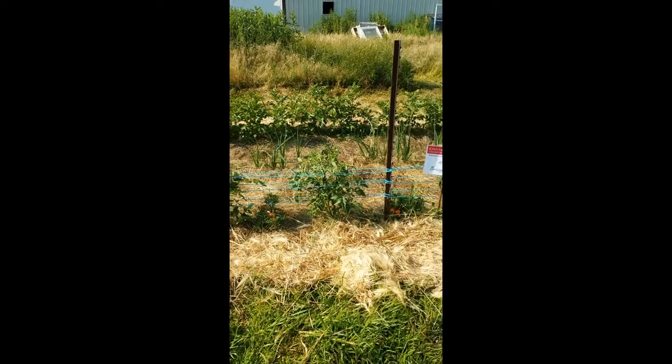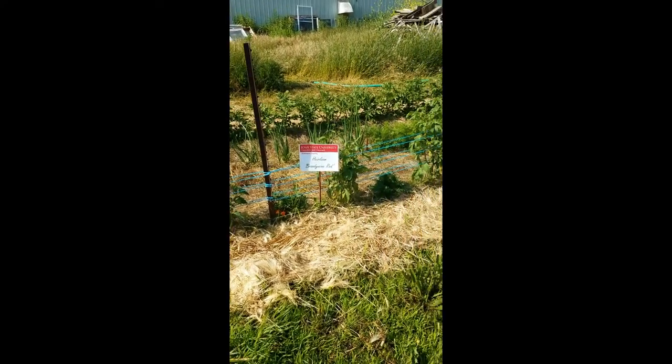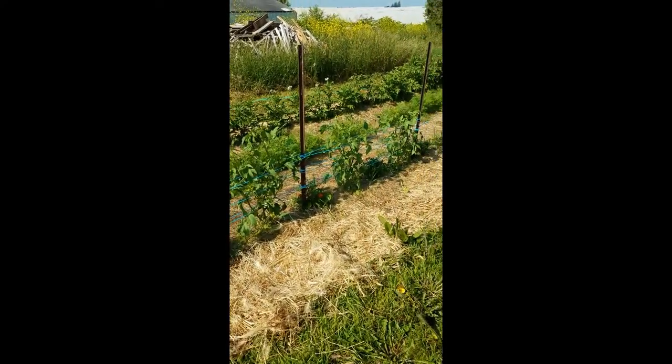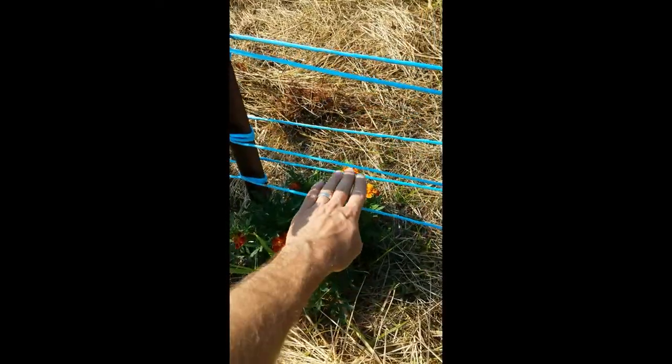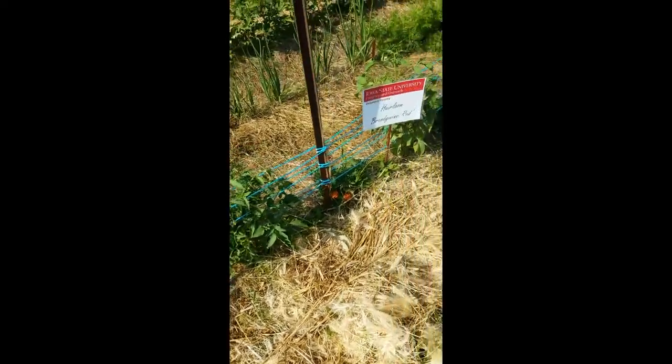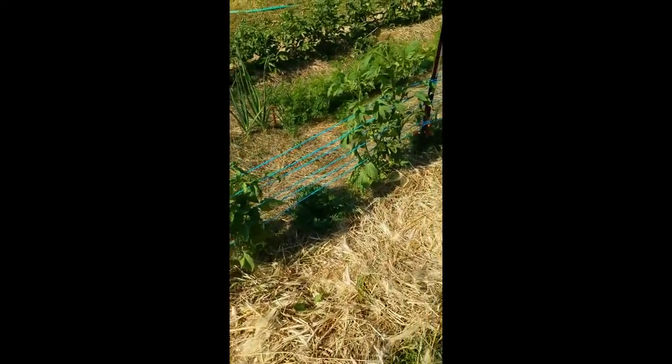And it is July 7th, 2020, and things are looking up. Our tomatoes are growing, and they're growing up the trellis, and it is looking great. So what we've done since you've seen this last is we have added some more twines to our trellis here. You saw me add the first twine at the bottom, and we've added 2 more twines since, and our tomatoes are obviously continually growing up the trellis.